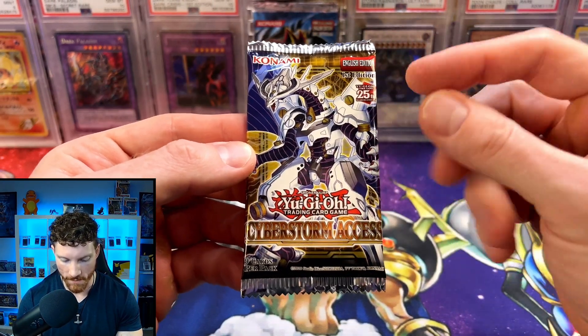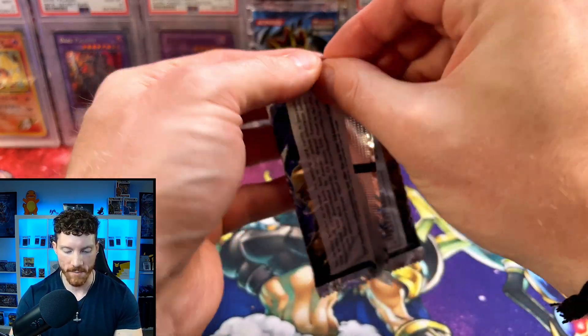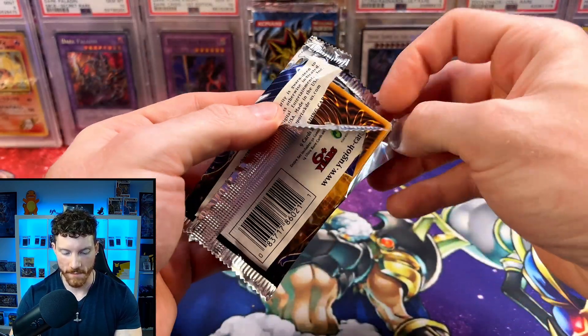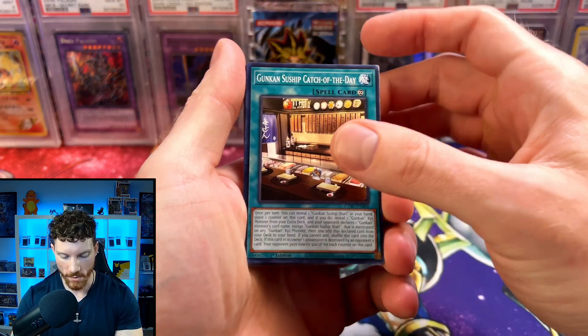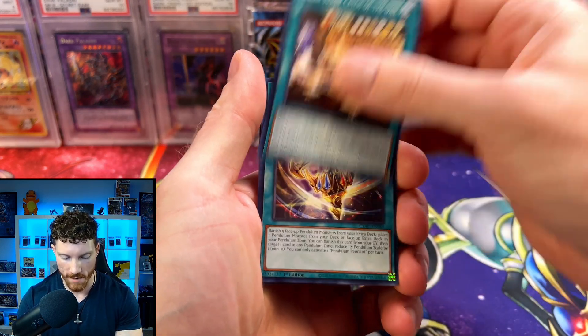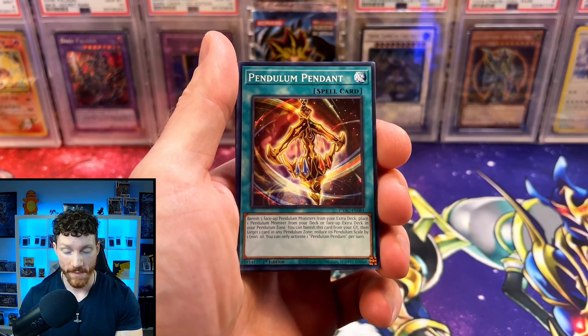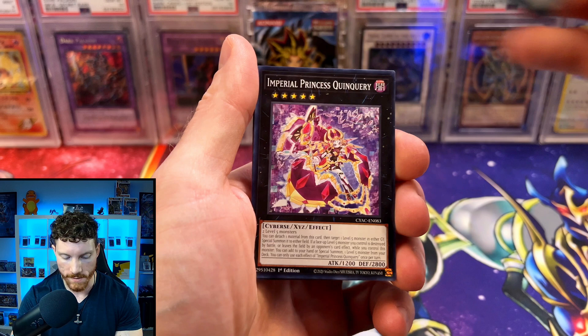I really love the way these packs look with the 25th anniversary of Yu-Gi-Oh. I'm curious to see how packs are going to stack up over the next couple of years during the 25th anniversary — if they're going to go up or go down — simply because it is a 25th anniversary. We've got some crazy support in this set really across the board. There's Firewall Dragon support, there's of course the Despia cards, and we're seeing some Pendulum stuff. I know the big one is Super Heavy Samurais.